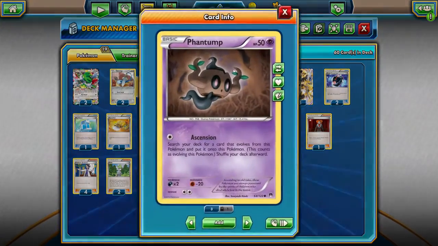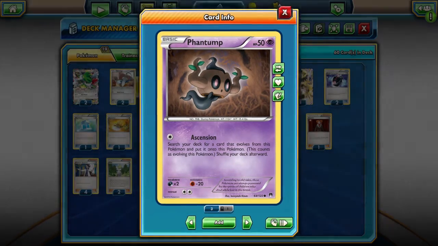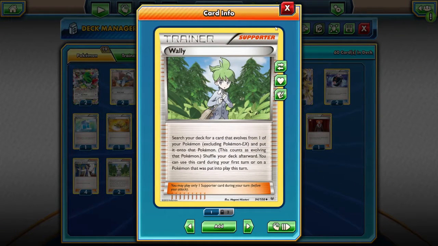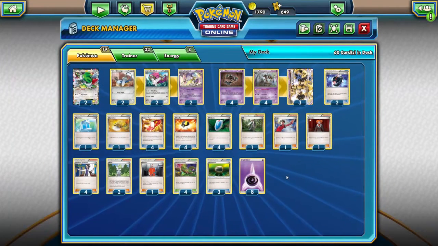Something else is that the basic is actually really good too. For 1 energy, which would be 0 energy with Dimension Valley, it has Ascension, which lets you evolve into Trevenant as early as turn 1. So that's pretty cool. If you go second, you can attack right away, use Ascension, get your Trevenant, and item lock. If you go first, we can use Wally, which we're playing 2 of here, and that will also immediately evolve your Phantump into Trevenant.